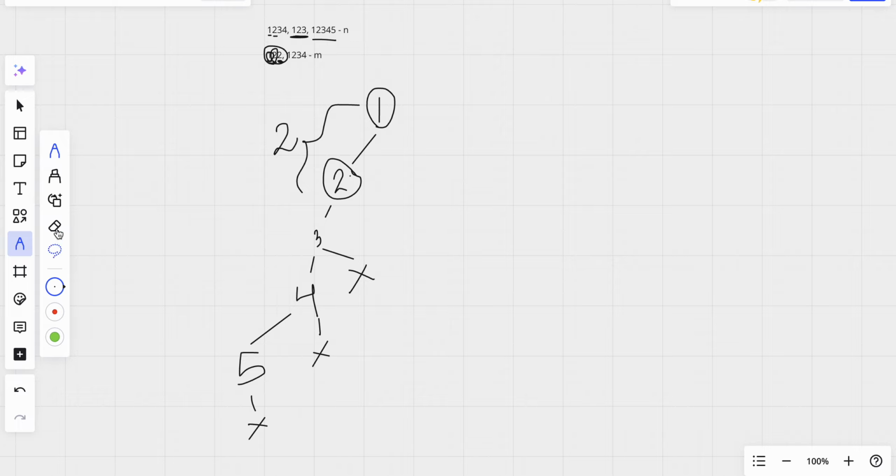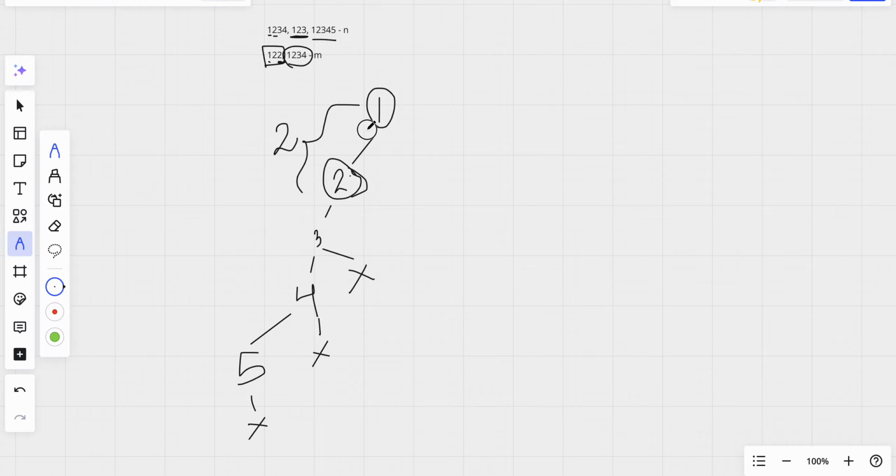Now when we do our comparison, we take this first integer and start comparing. We compare the first digit, which is 1, we move on to the second, which is 2, then we move on to the third. Now the third digit here is 2, but we found a 3, so we end right there and our length is equal to 2. Now moving on to the next integer again.